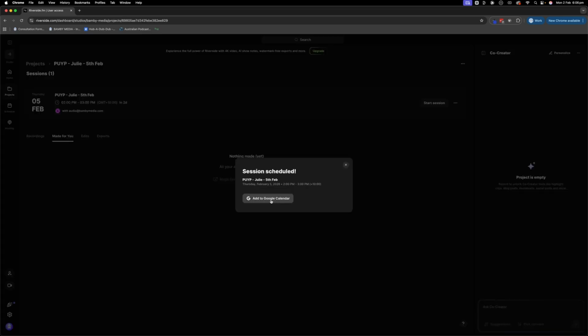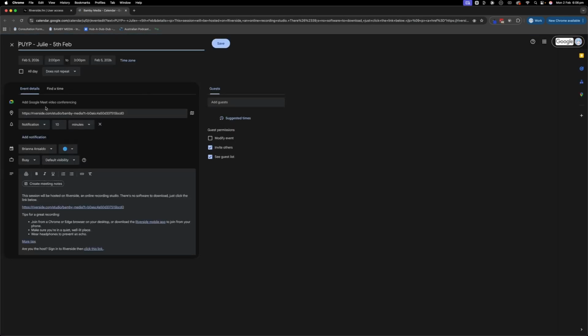You can then go to the Google Calendar and just add it into your Google Calendar if you like, which is fine. And then also we can check the email that the person receives on the other end, just so that you can see what it would look like for them when you actually add them to a session. So we'll go to the calendar and can see it's giving you the actual link, the calendar invite link, and you can copy that in like that, and you could paste it into another email if you were giving them a separate email that's here's all the information about this booking that we've made, etc.